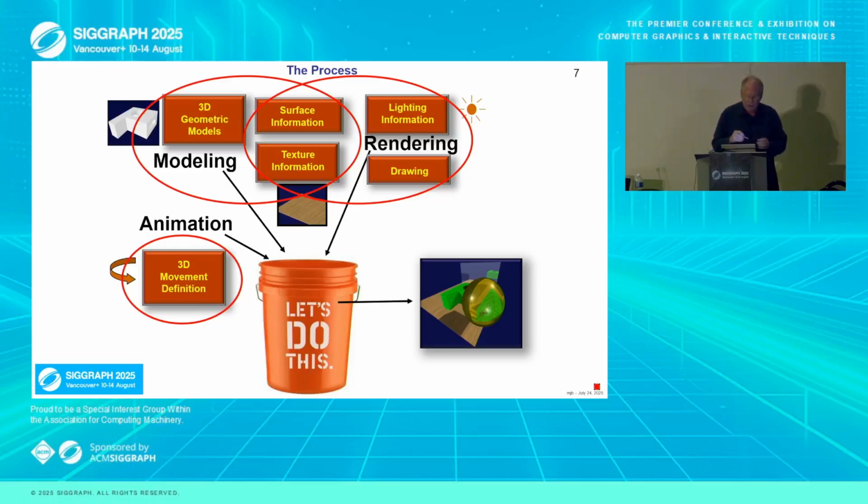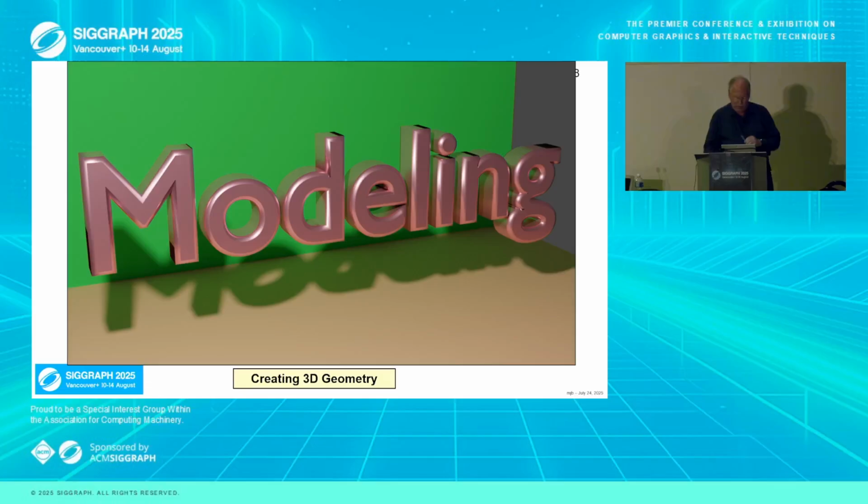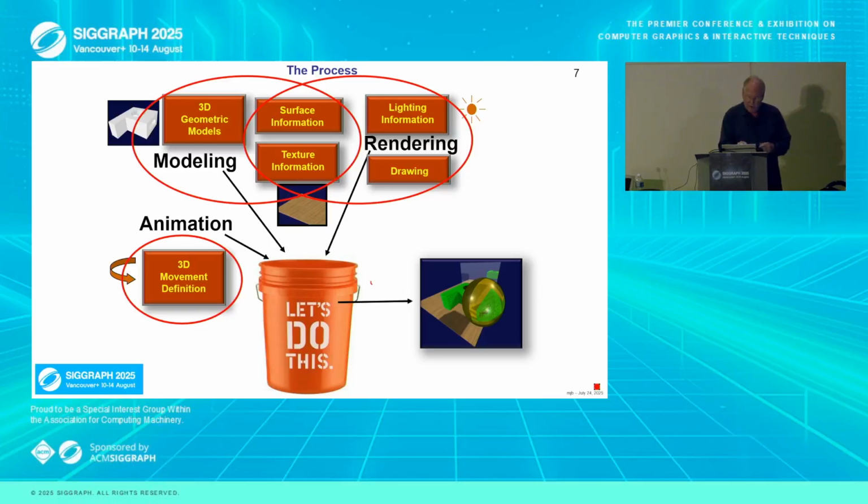So we talk about modeling, rendering, and animation. There are a lot of aspects of each piece, and that's why this is Whirlwind, because when you see them during the week, you'll come back to this diagram and think, oh yeah, that's how this fits in with the whole process.